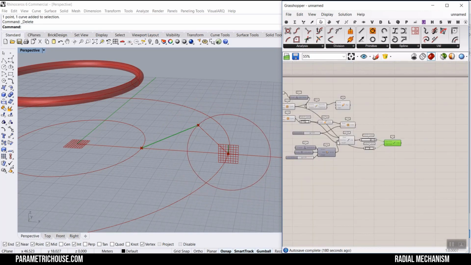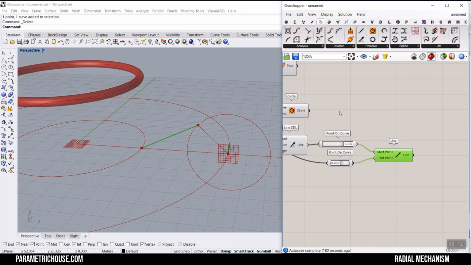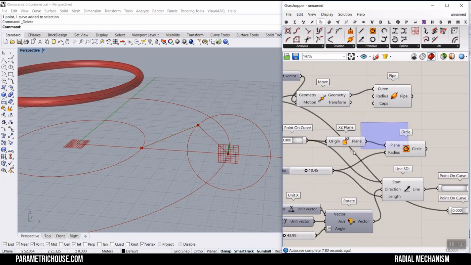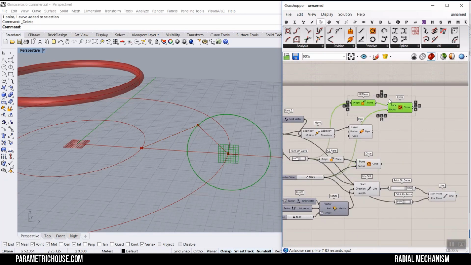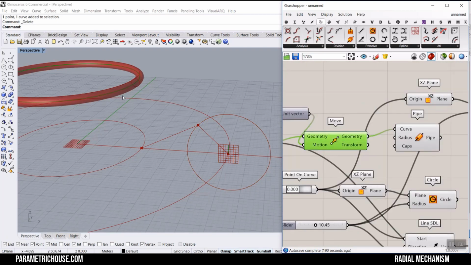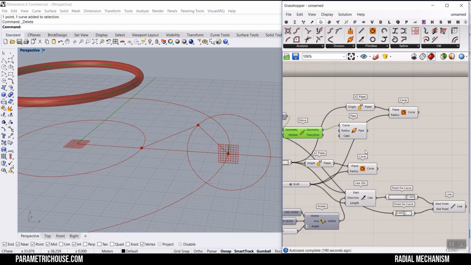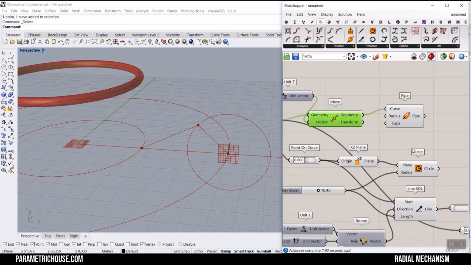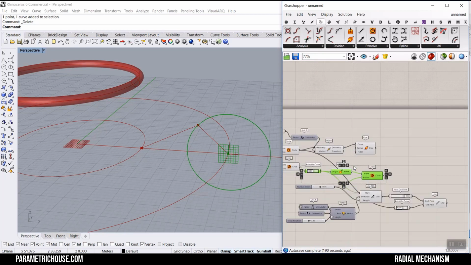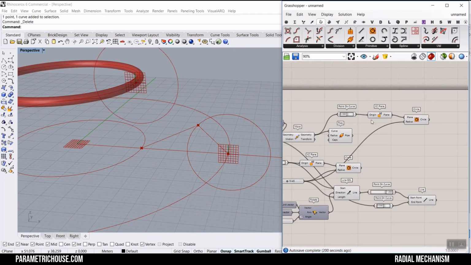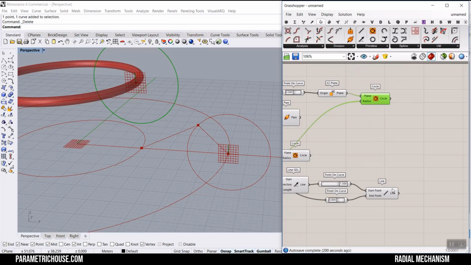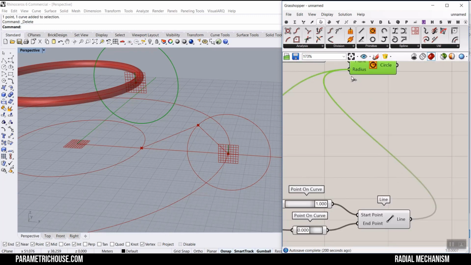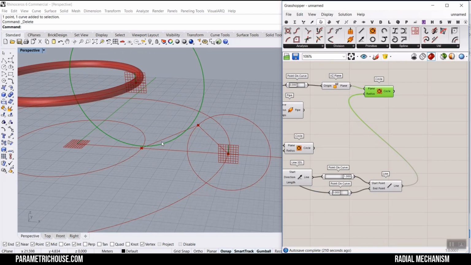That's it. Okay, now that we have the length of the second, we're going to do that second circle again up on the circle which we moved. So remember that we have to also copy the point on curve. So I'm going to just copy this up, give it to the moved circle. The radius is going to be the length. I think that if I give this line to the radius, it's going to understand. Okay, that's great. So you can see that this is also the second circle.